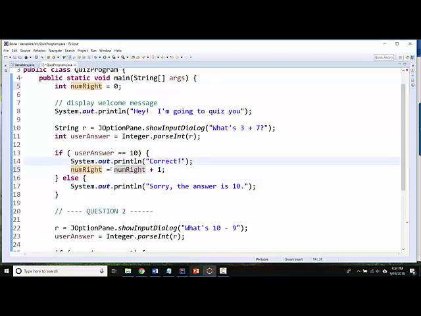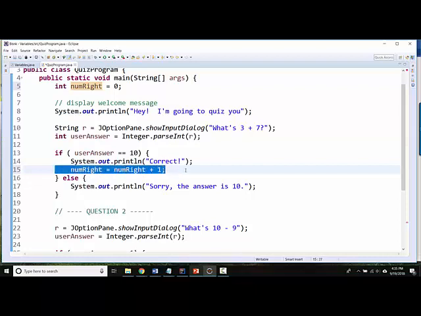And the way to think about this, remember an equals sign means take what's on the right and save it inside what's on the left. So if you cover up the left part with your hand, and just think about this highlighted part. numRight is however many I've gotten right so far. So actually in this case it's probably 0. I take that number and I add 1, and now I take that new number and I save it back inside the variable to update its value.